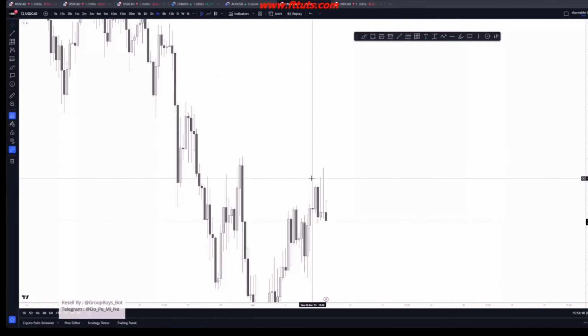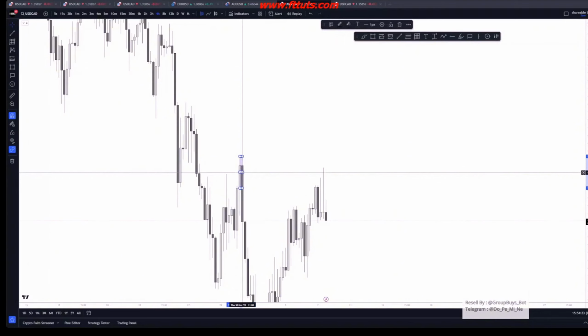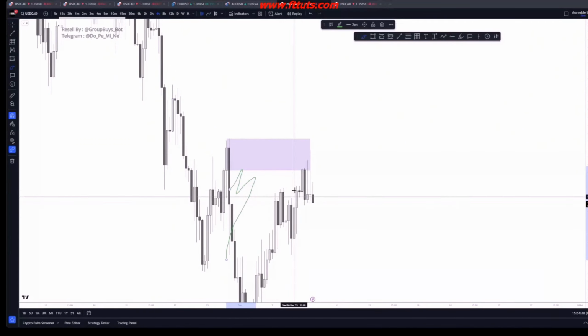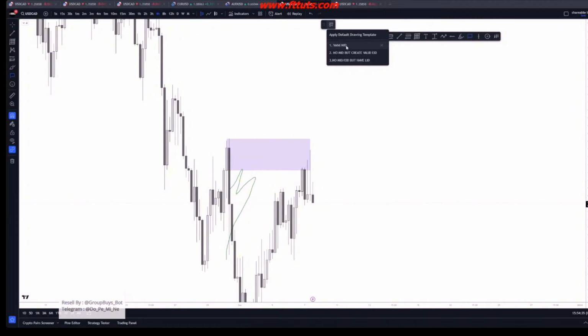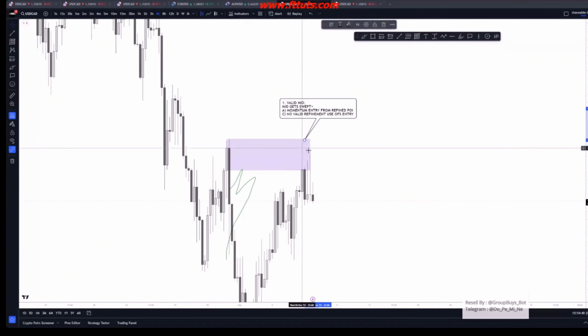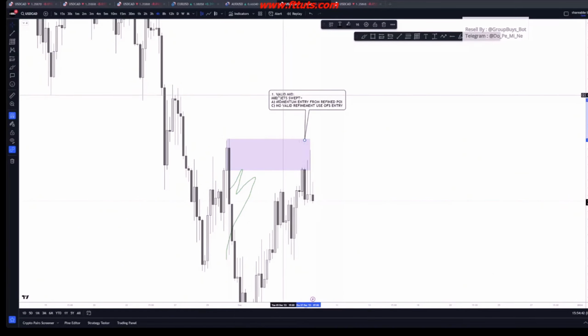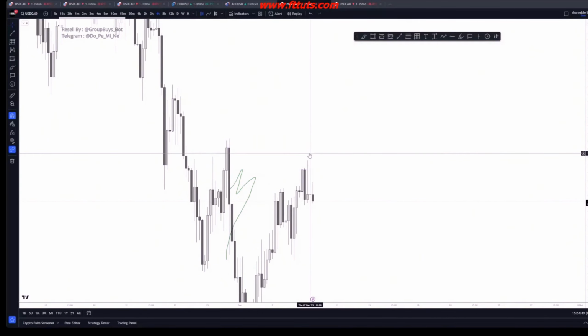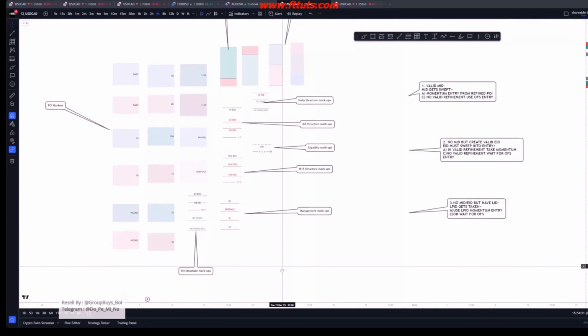So if you're on the charts and you have a POI here that you're looking at, I don't know why that's purple, and it's got valid mid-time frame inducement, and you're waiting for price to come back up in there, because we're only right here, you could snap this guy down so that you know what you're looking for. We're pretending this is a 15-minute POI, and now you know, right? I'm waiting for my MID to get swept. If we come into a valid refinement, I'm going to take a momentum entry. If not, I'm going to wait for an order flow shift. So those are kind of handy until you know the plan by heart.